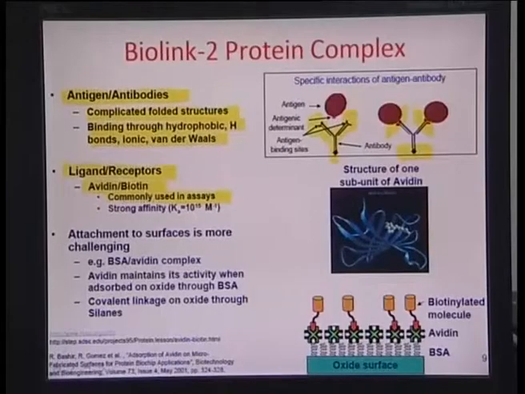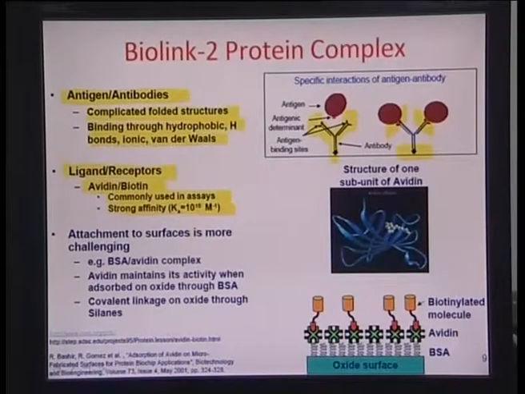So assuming that you have a biotin end group or a biotin moiety put into one of these biological entities, like an antibody or a protein of a certain interest, then you can easily bind two such proteins by putting this avidin lock in between. So you flow the biotinylated antibody in question, and then you put another avidin molecule in between, and then you have another biotinylated antibody. So it can form a sandwich mechanism of two antibodies together. These molecular locks, or these concepts of ligands and receptors, can be very effectively used for immobilization of some of these biological moieties onto biochip surfaces. They are very commonly used in assays, and especially the avidin biotin lock has a strong affinity constant of the order of 10 to the power 15 mole inverse again.